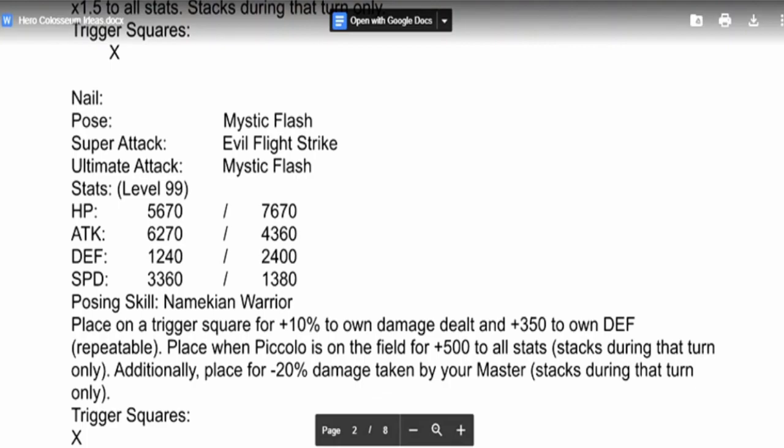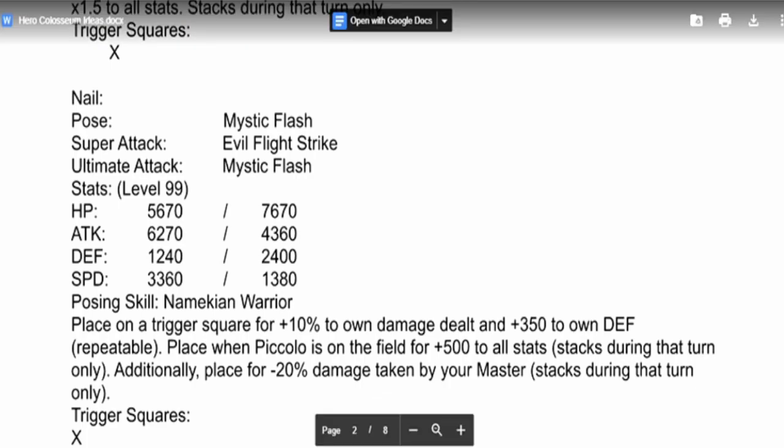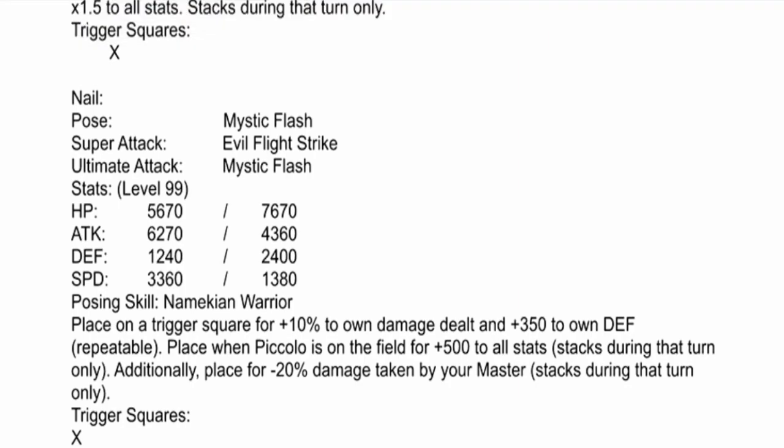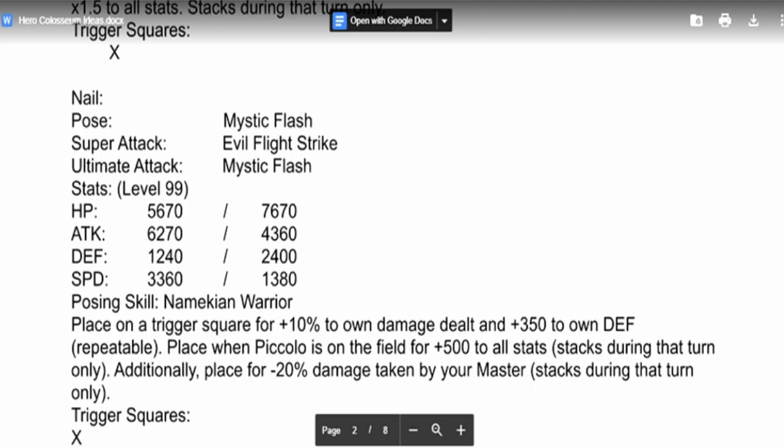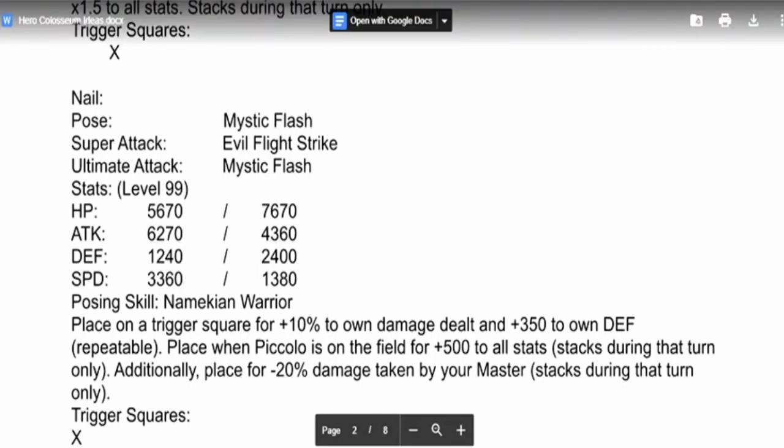And his stats are okay, I suppose. That's quite a nasty one, actually, because of his defense combined with decent health and okay attack. Yeah, okay, this side of Nail could actually see some play, but he doesn't really have much of an opposing skill. You've got that, which isn't bad, but that's it, really.